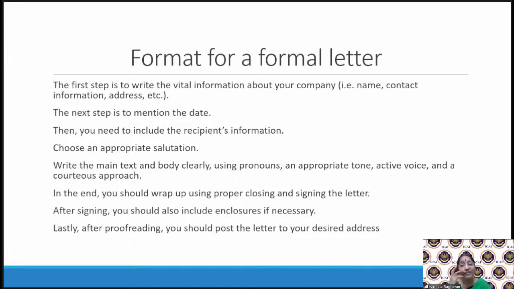This is what is very, very important. Once the letter is sent, then there's no going back. You cannot go back saying, sorry, I forgot this, sorry, I forgot that. Before you submit, you have to proofread. Why is proofreading important? Because that is the only way the recipient will understand that you are an intelligent person, that you mean business, that you know whatever you're writing. You know the subject thoroughly.